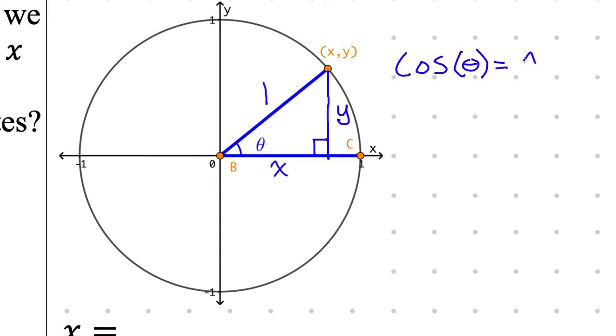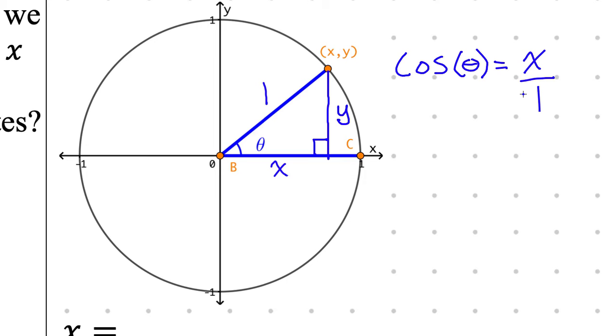It is indeed x over 1. And when I think about these, I'm always sounding out SOH-CAH-TOA in my head. So, CAH: C, cosine, adjacent is x, the hypotenuse is 1, so cosine is equal to x over 1.